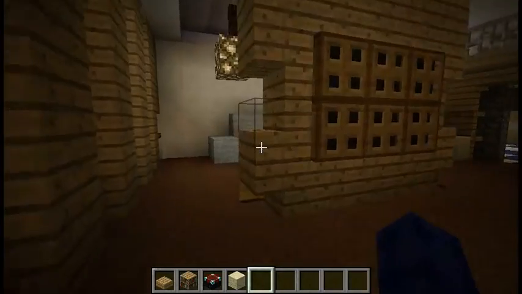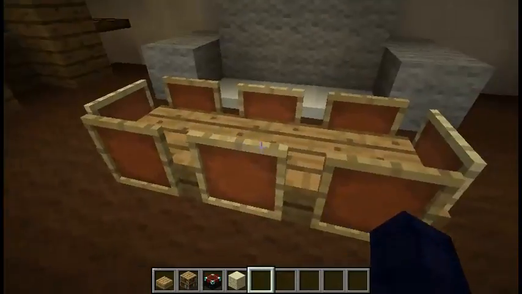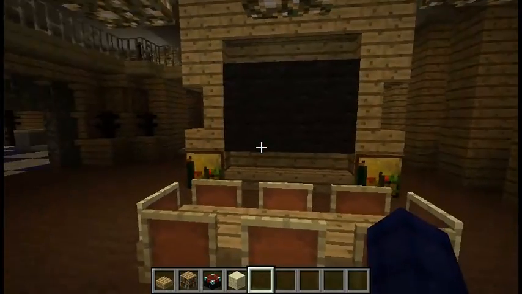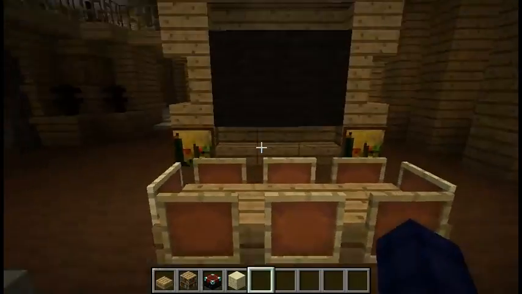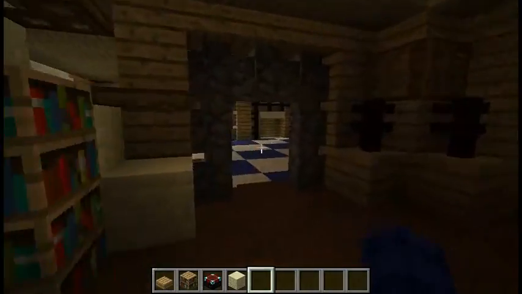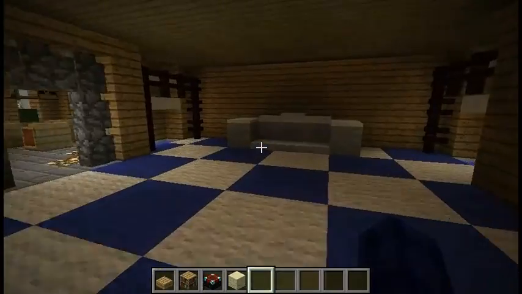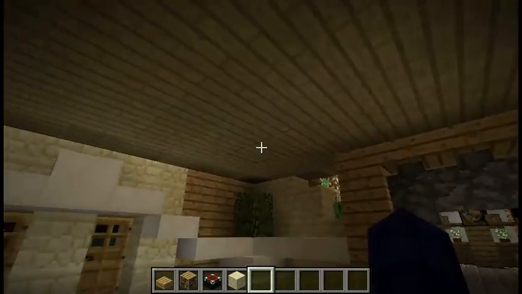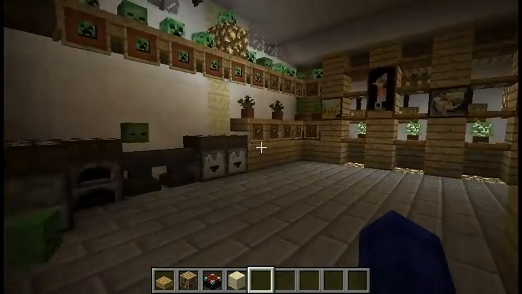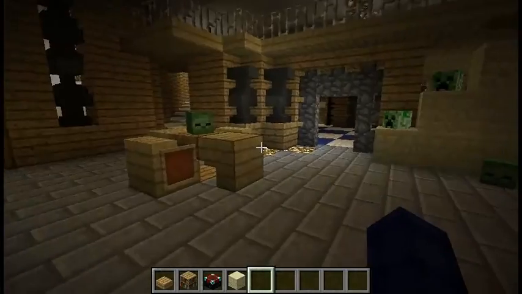Alright, so I mean, if that was a TV it'd be interesting, but it's actually black wool, so it's not very interesting to watch that particular TV, unfortunately. Alright, so that's the front door. There we go. Alright, so that's the arch. You can see that above us.